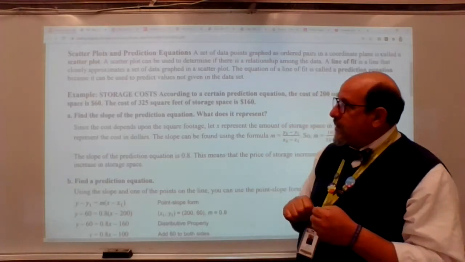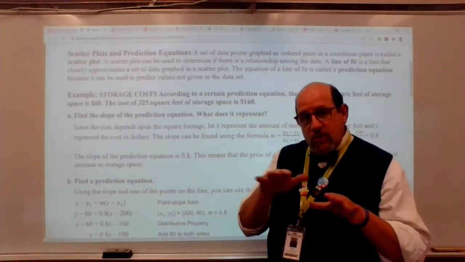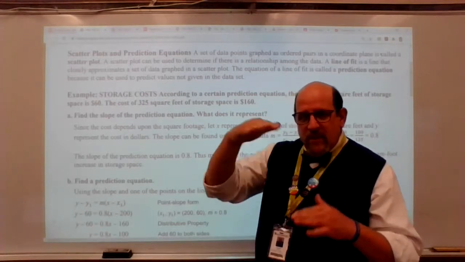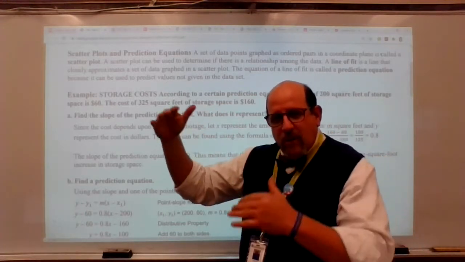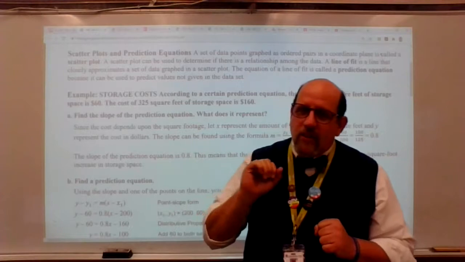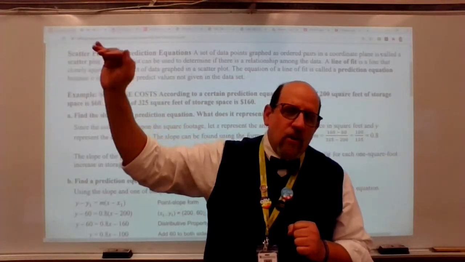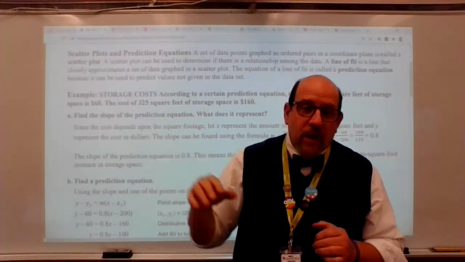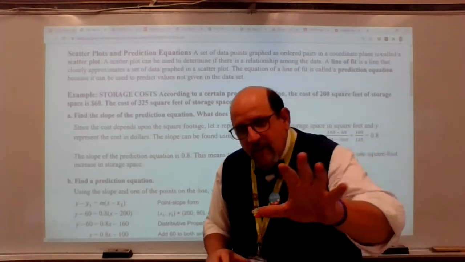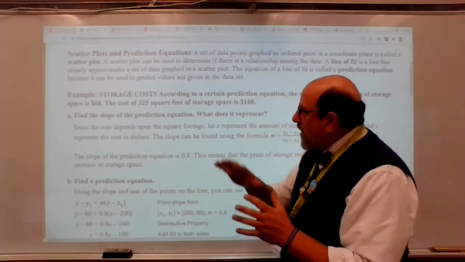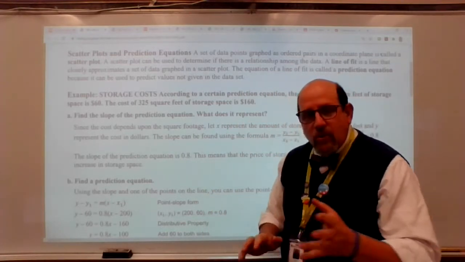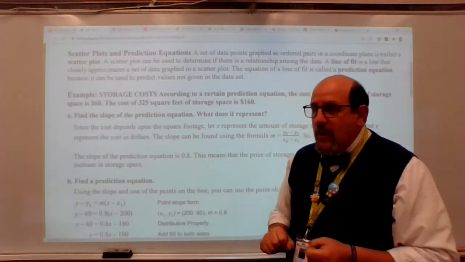We talk about the stock market like this. You look at a little scatter plot. The stock market goes up, and then you predict what it's going to be like 20 years from now, 10 years from now, and it never really is. But I'm talking about something that you don't have to do right now. Let's just go ahead and talk about this simple idea.